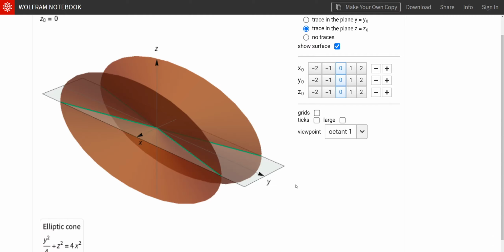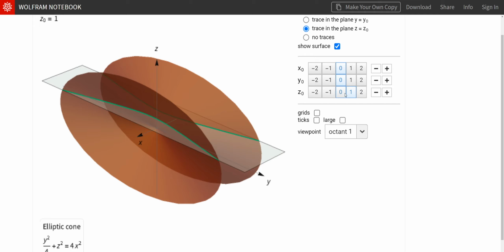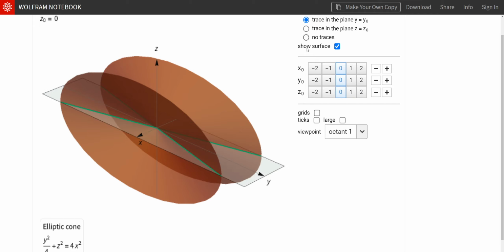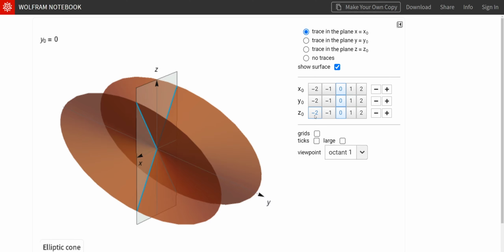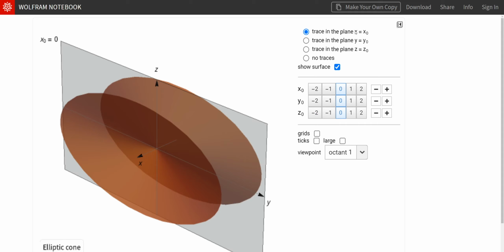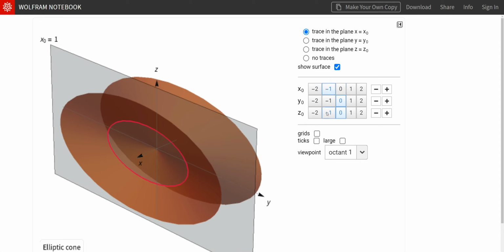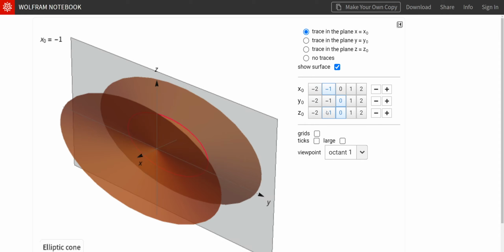So let's take traces. There's my intersecting lines there. I can move my z a little bit. I get intersecting, then I get hyperbolas if I change that. If we look at traces in the other way, I get intersecting lines. And here, this is the x1, this corresponds to our z in the example I just looked at, we get our ellipses. So that's the idea with the elliptic cones. It's like a degenerate form of a hyperboloid of 2 sheets, where the hyperbolas are intersecting lines rather than strictly hyperbolas.